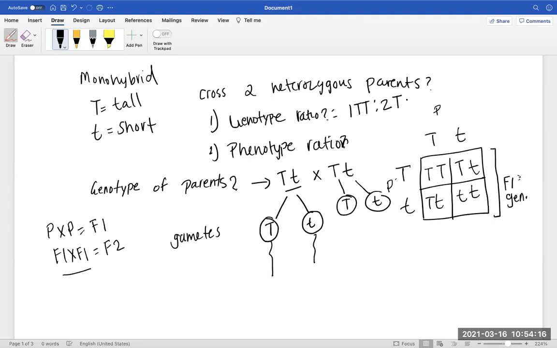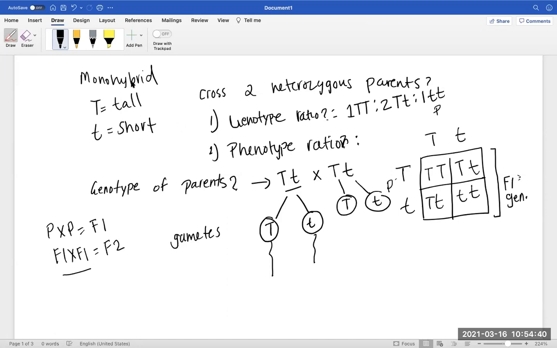Truce, I think you might have written the phenotype ratio. And then 1 little t, little t. That's what you got here. Now, what is the ratio for phenotype? And write it as you would answer it. So what is the ratio for phenotype? What are the traits we are looking at?